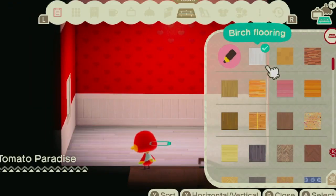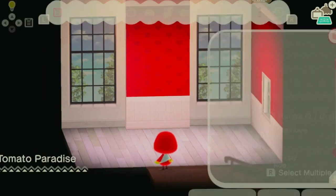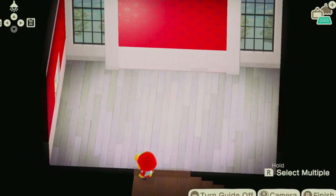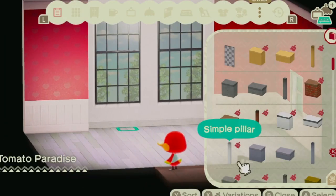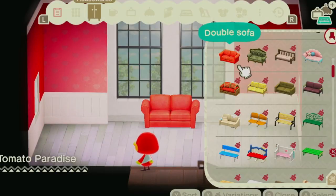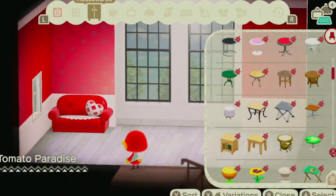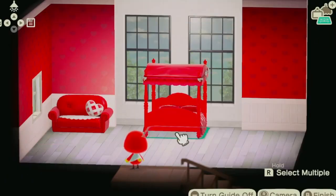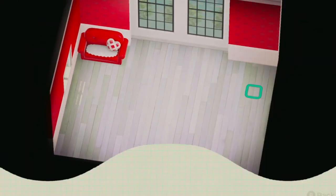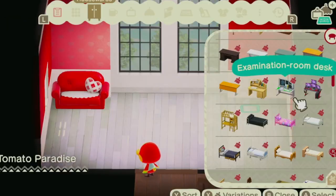Let me know. Now, going upstairs, I had some more difficulty up here, to be honest. I knew I wanted to make her living space, of course, but I wanted to carry the vibe from downstairs, which was, of course, red and tomato-y, but I wanted to do it in a way that wasn't the most horrible thing I've ever seen in my life. So I thought a good way to break up all the red would be to use the white flooring and these big white windows. This is like a nice building.